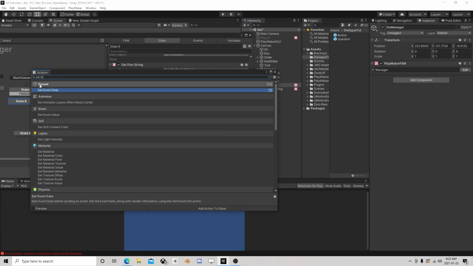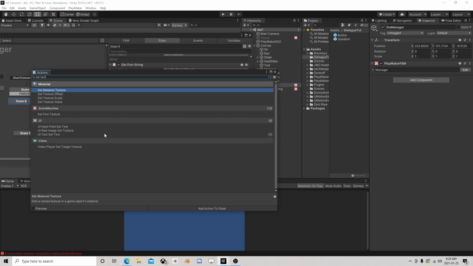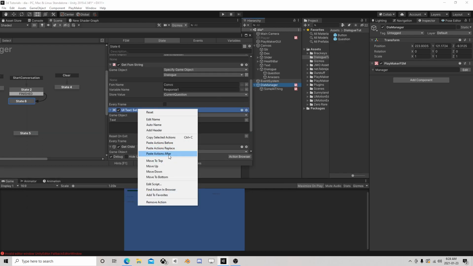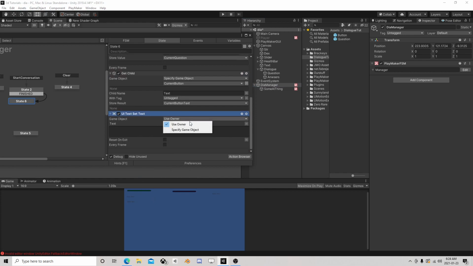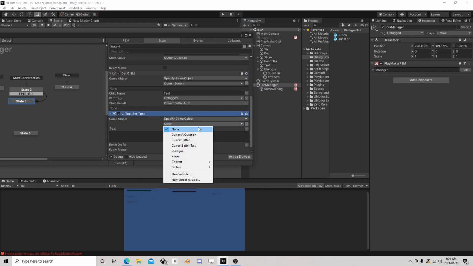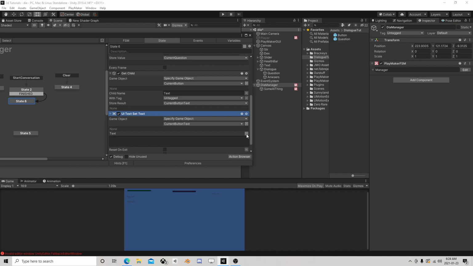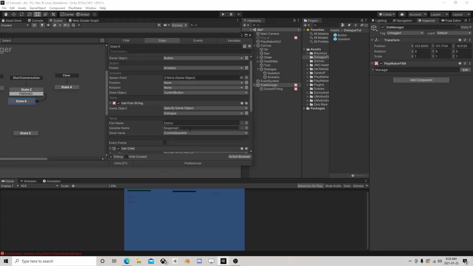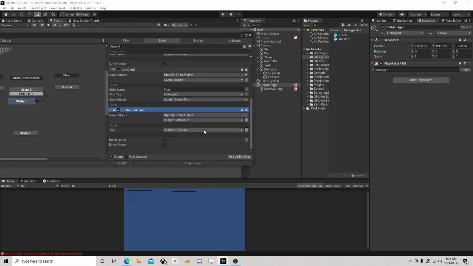Set text. Move that to the bottom of current button text. Set it to current question. Okay.